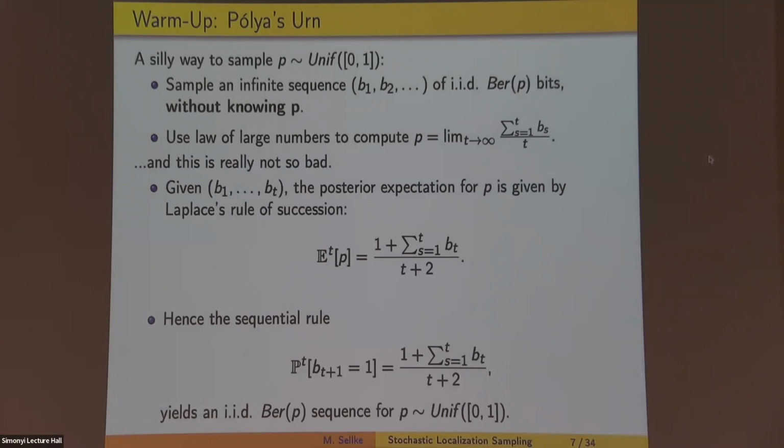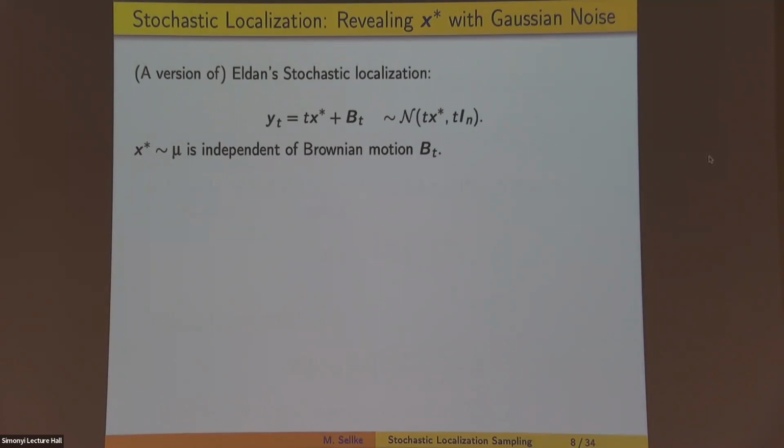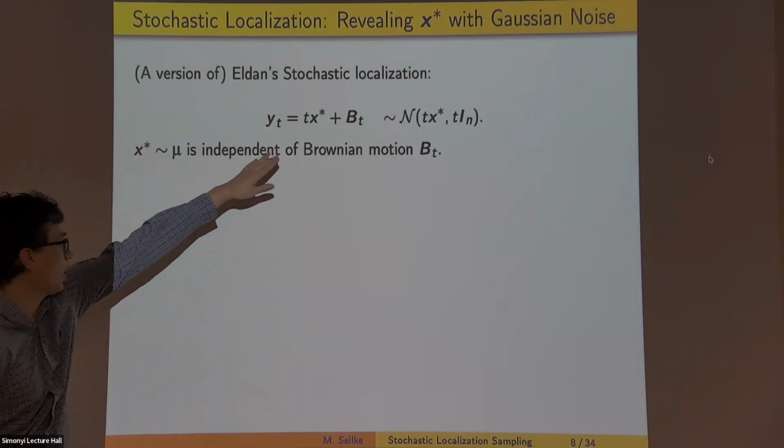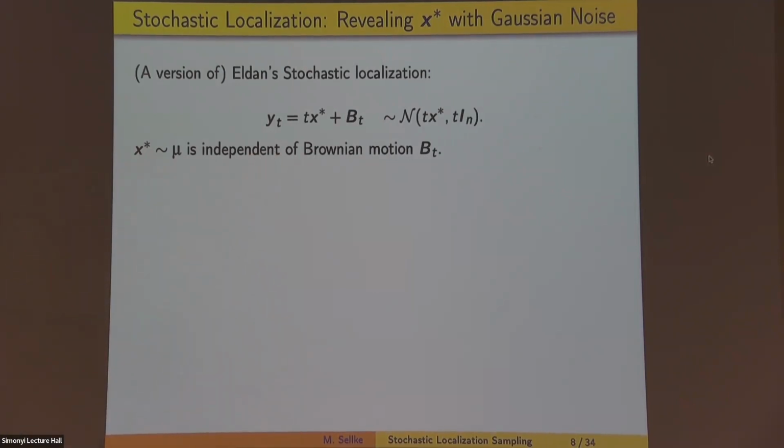Okay, so the stochastic localization scheme we're going to be thinking about today is going to be in a similar flavor. So recall we have some distribution mu, which will be some kind of Ising model distribution, but it's just some probability distribution on Rn, maybe compactly supported. Instead of thinking of an average law over sequences, I'm going to think of an average law over paths, given by doing a Brownian motion with drift in the direction of x star, which is a sample from my distribution.